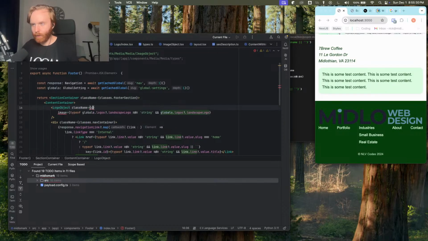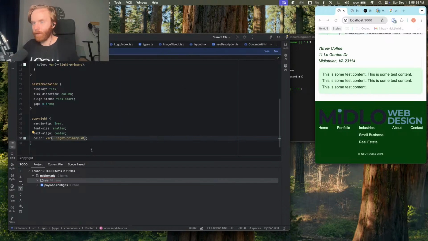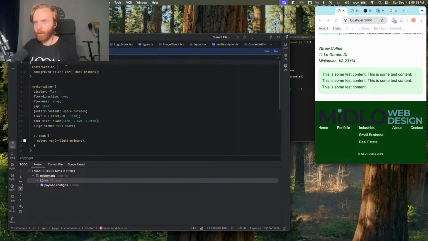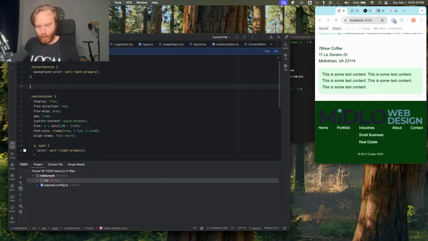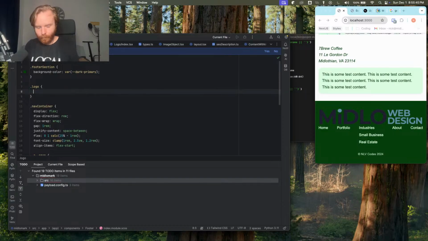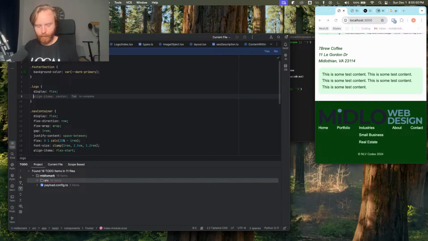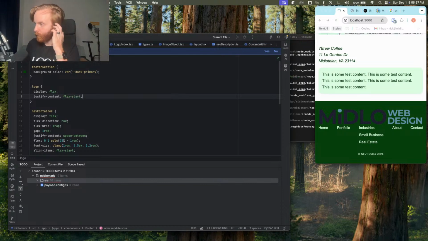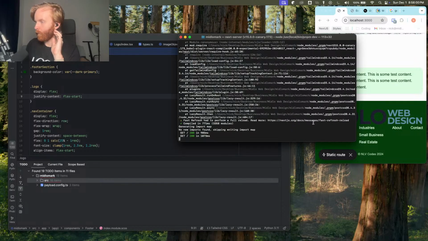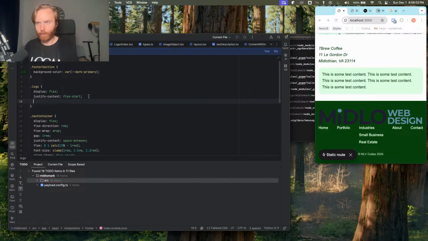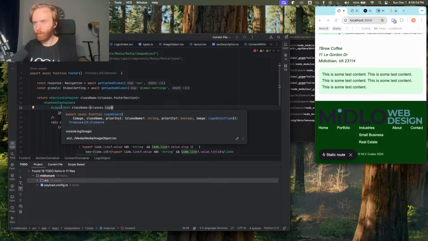So we're going to add a class name. We'll do classes.logo. So this is going to be at the top because it's, well, almost the top. And we'll do logo, and we'll do display flex probably, justify content flex start, nope, start. And we'll do, well, I wonder, hold on.